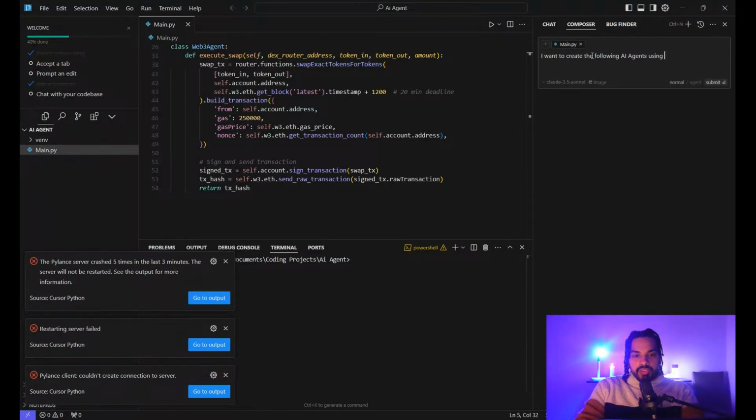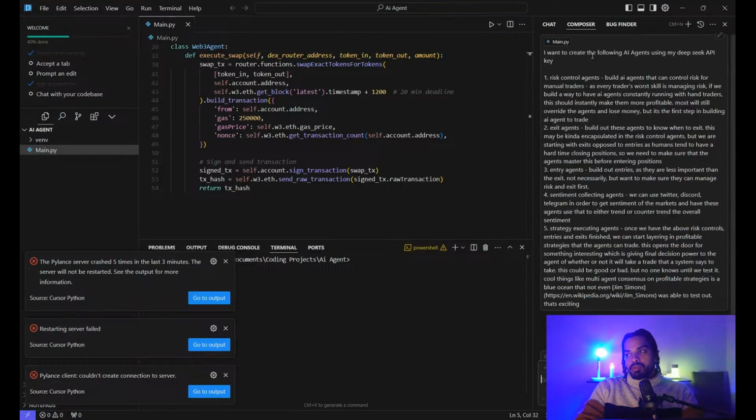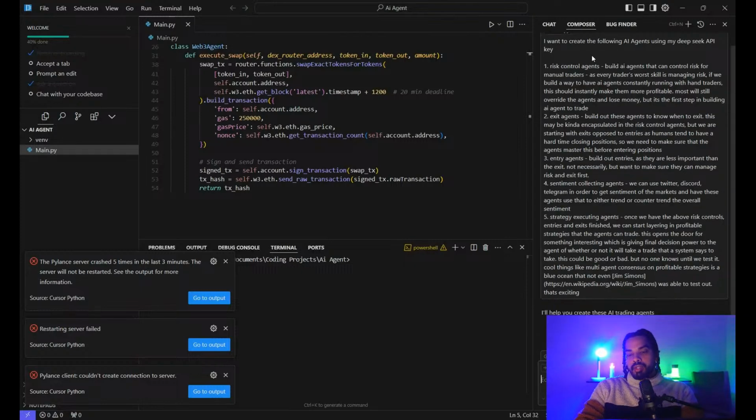Do I got my DeepSeek API key in here? I hope not. I don't think I have it on here. Let's see what happens.